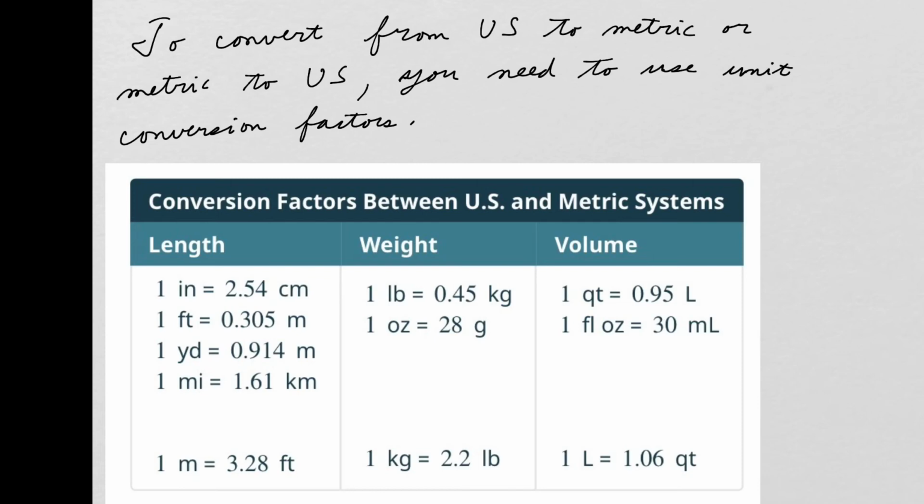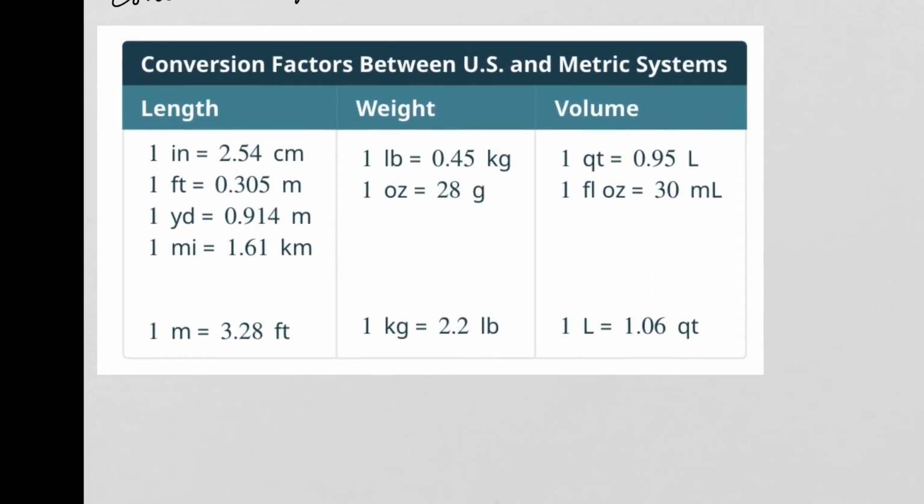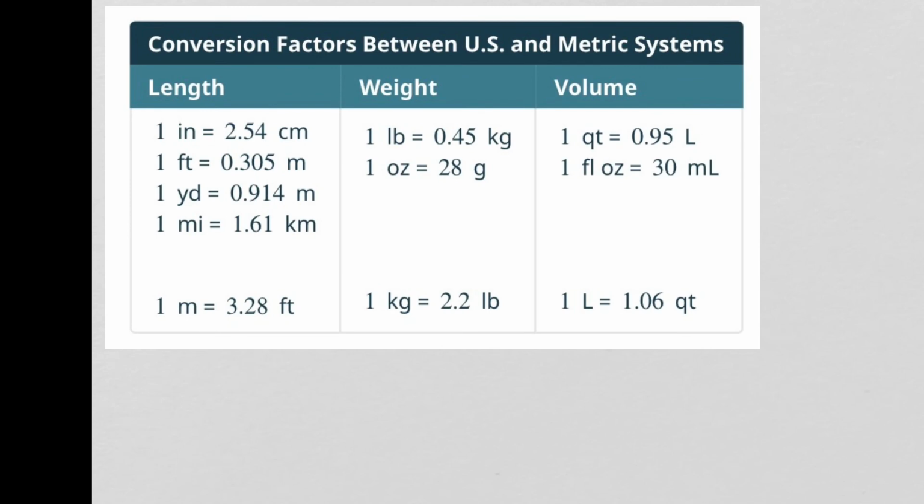Okay, so here's another table that I got from your textbook, and it gives some conversion factors between US and metric systems. So for instance, length, 1 inch is exactly equal to 2.54 centimeters. So if you want to convert, it's the way to get from English system to metric system, right? If you're dealing with length. And then there's other ones here as well. A foot is 0.305 meters and so on.